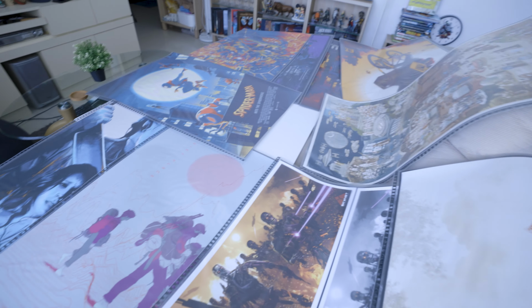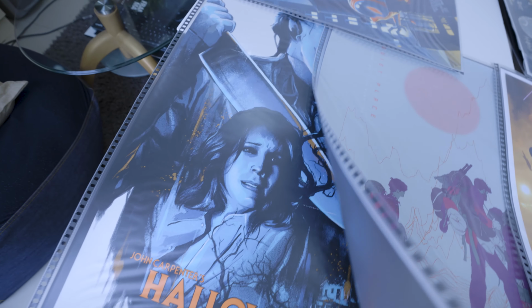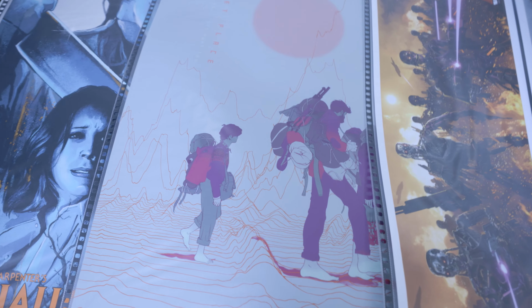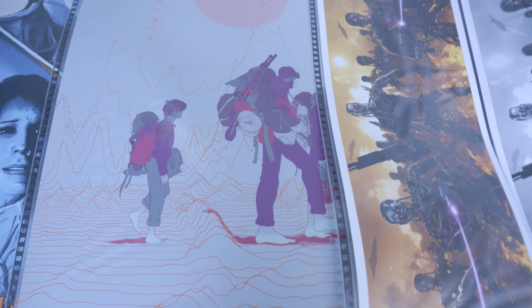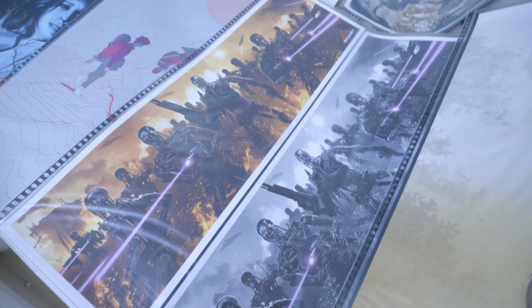I love the red, and this one also had a video of that as well. So this is another set of screen prints right here, as you can see. This is one of my first, and this is actually a Halloween screen print. I got this from Mondo. This is a A Quiet Place screen print. I really like this one. I love the art. This is also another amazing piece.